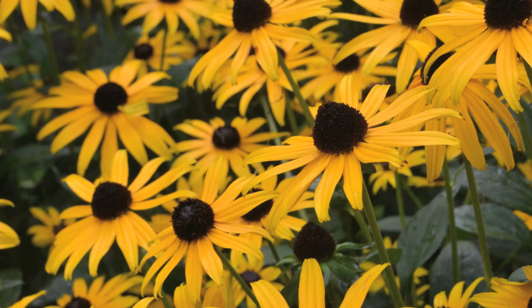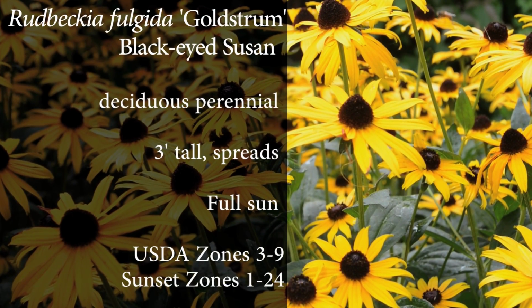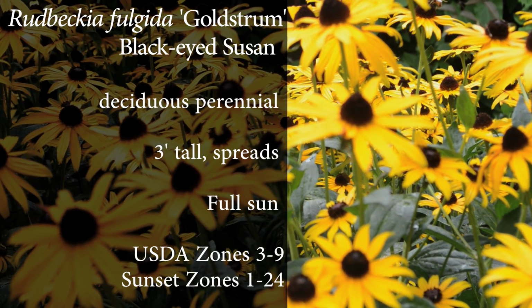Black-eyed Susans are a really easy, great way to have a long season of bold color in your garden, and they add a lot at a time of year when you want to be outside and enjoying the sunshine without having to do a lot of fussing around with your plants.